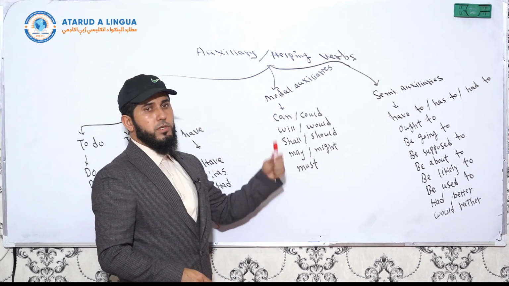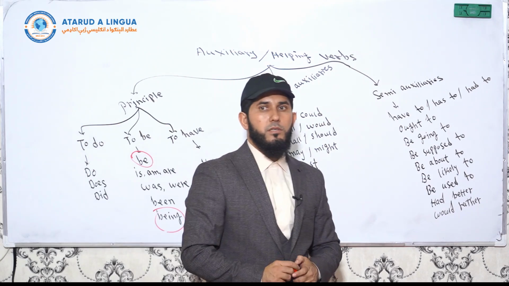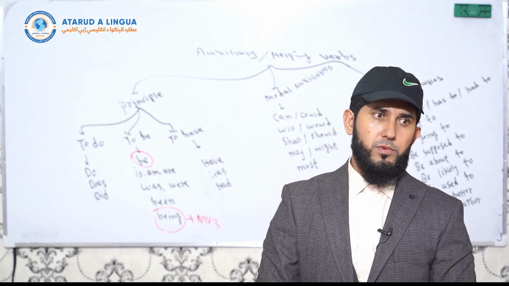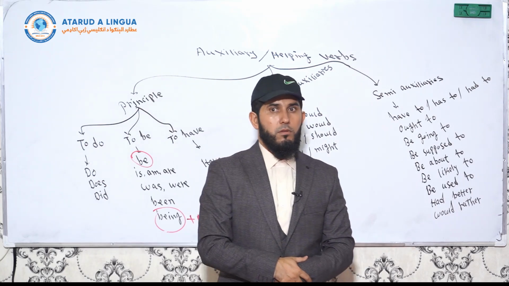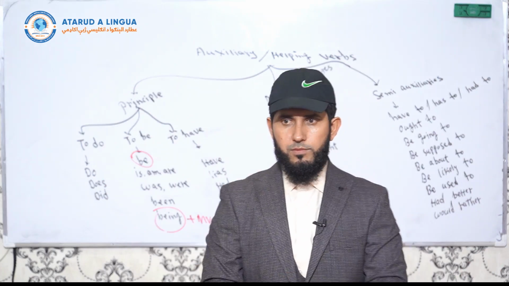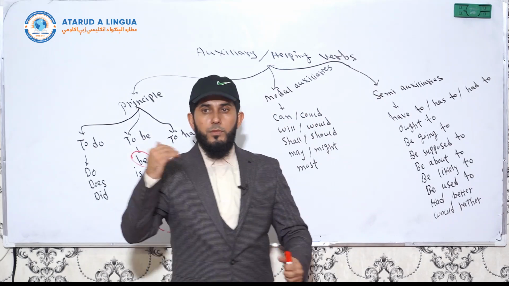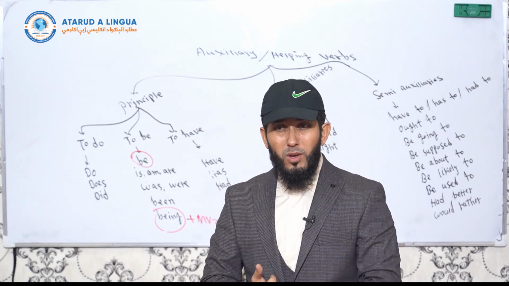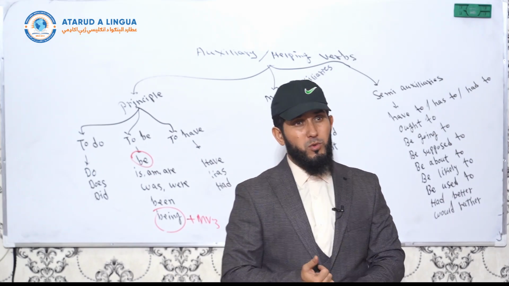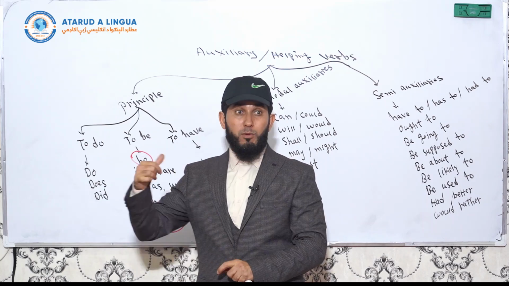And now we come to modal auxiliaries. So can, could. Can shows a present ability. I can speak English fluently, for example. You say, can you fix a car? Yes, I can fix that car because I'm a mechanic, for example. Okay, so could can be used to talk about past ability. I could swim, okay, for a long distance when I was a young boy, but now I can't. So you talk about past ability.